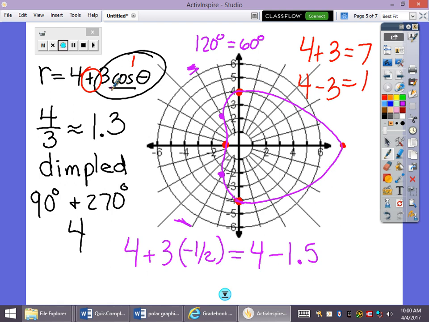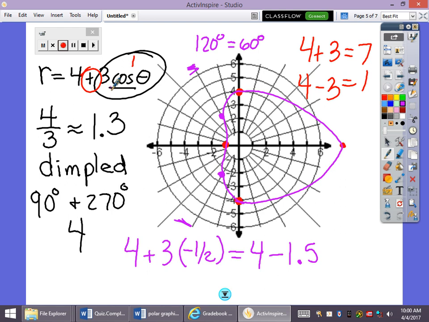Question? Yes. Okay, where did the 120 come from? Cosine is best at 60, right? If you did the hand trick, 60 is a half. So when I look in quadrant 2, what is my 60-degree angle? 120.